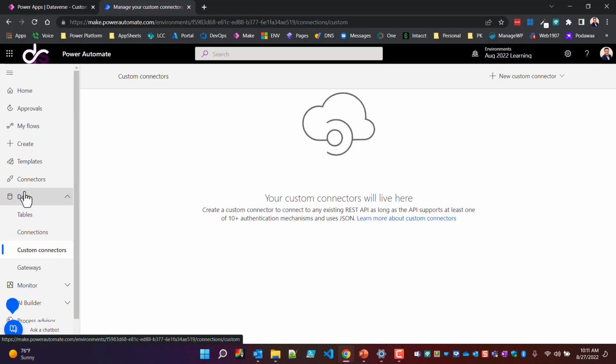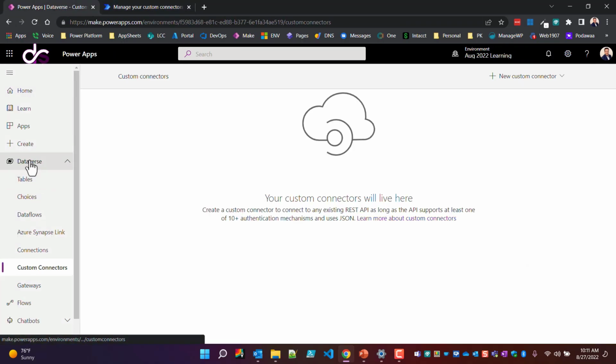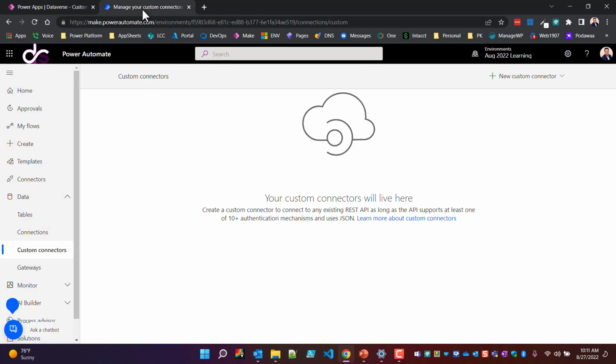So there's the first thing different, right? This just says data. Over here, this is called Dataverse. Okay, so these are subtle nuances, but at least the keyword data is there, and that might lead you to think, maybe I should click there. And if you guessed that, that's great.